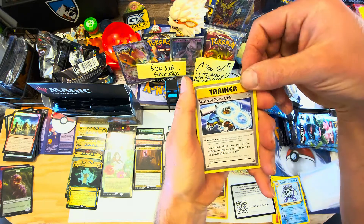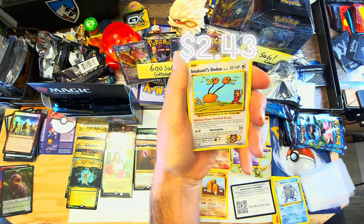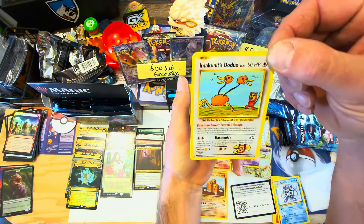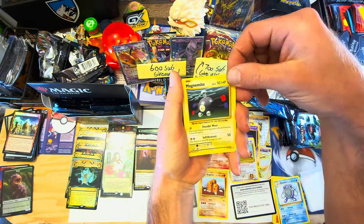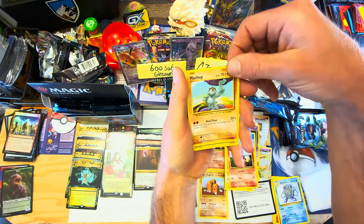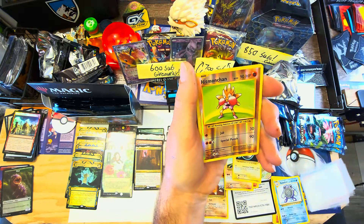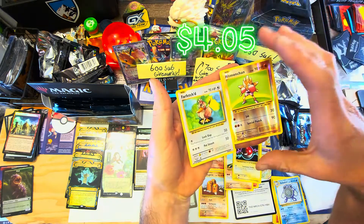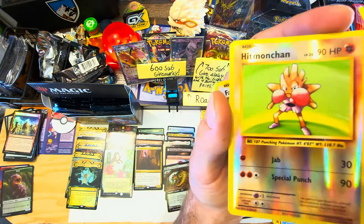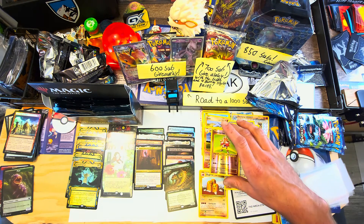Blast Away, Spirit Link on top, Haunter - oh, that is a secret rare! A secret rare art! I think the artist who drew the set got to make a couple of his own cards and these are his little sketches thrown out as secret rares - super sweet. They carry a slight value, about 20 to 30 bucks. Magnemite, water energy, Growlithe, Machop, Voltorb with original art. A reverse holo Hitmonchan - there's still one more back there - a Farfetch'd, he's a rare in this set for some reason. That reverse holo is great - the green in the background is different from the holo, that's pretty sweet.